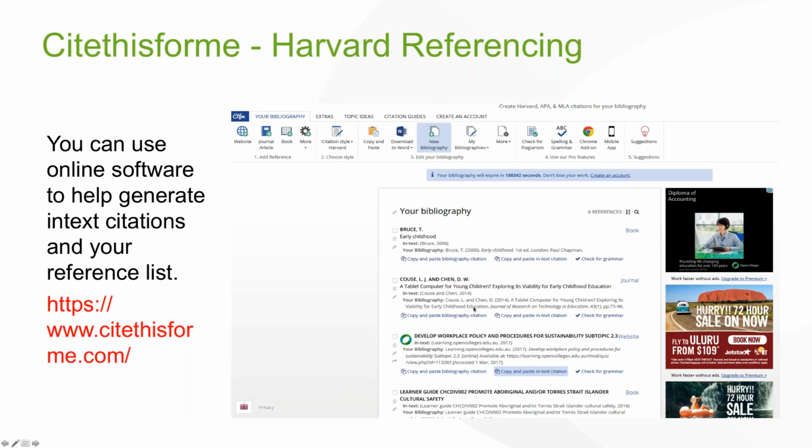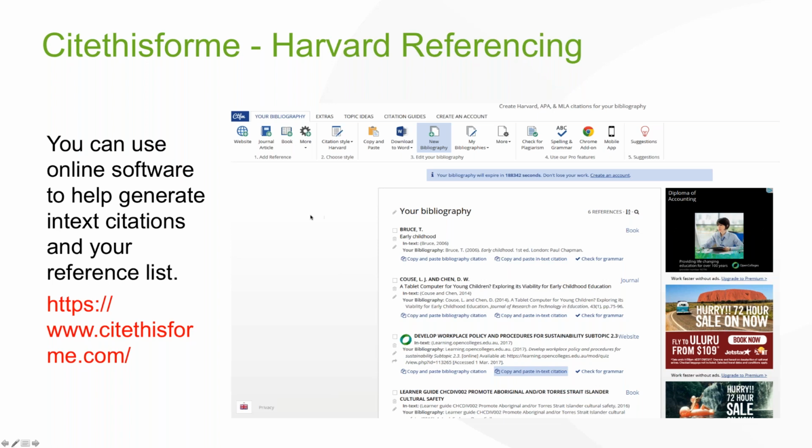Personally, I prefer to use a website called Cite This For Me. It is an online software that helps generate your in-text citations and also your reference list. So you can go to citethisforme.com and you'll note here I've got the Bruce, the Kaus and Chen, the sustainability document here. So these were information that we included in our reference list just a couple of slides ago.